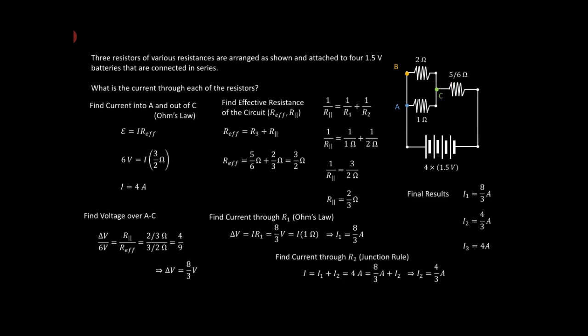Okay, so that gets us all of these things, and that better add up to 4. Well, I just said it would, but 8 plus 4 is 12, divided by 3 is 4. So that's all we had to do. This is a little bit complicated, so we had to go through a lot of little things along our way to get the correct answer. But in the end, it was worth it. We were able to get results for all 3 of the resistors.